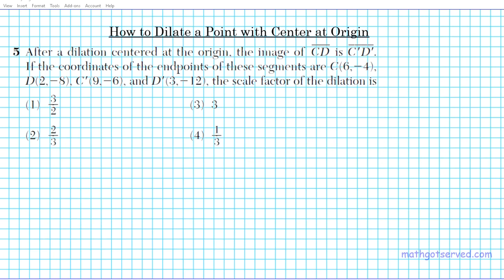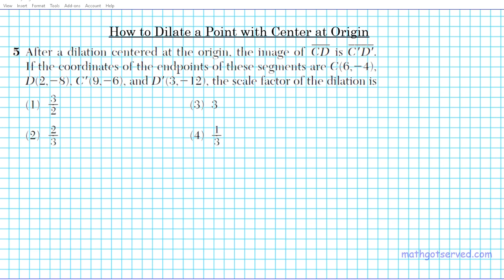All right, let's take a look at question 5. In question 5, we're going to be looking at how to dilate a point with the center at the origin. Question 5 reads, after a dilation centered at the origin, the image of segment CD is segment C prime D prime.